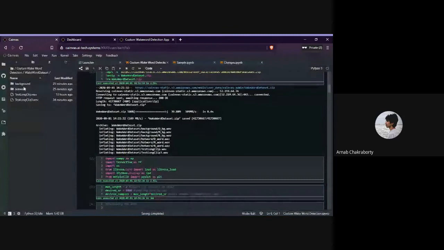So let me go through the dataset once again. It has the background. Background could be anything that does not have the word your wake word. It could be you reading any kind of book, or any kind of background noises that would not consist of the wake word. And the hot word is the place where you insert your wake word. Over here, as you can see, there are three different persons, and they're all saying canvas. In background, again three different persons reading the same book or different books or any other thing.